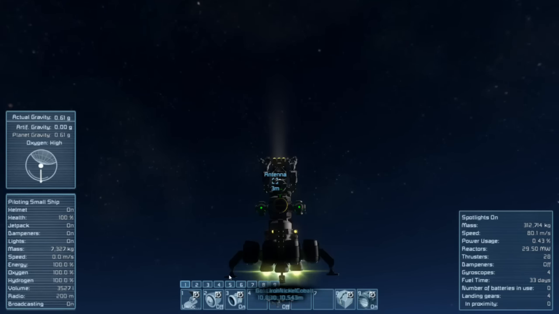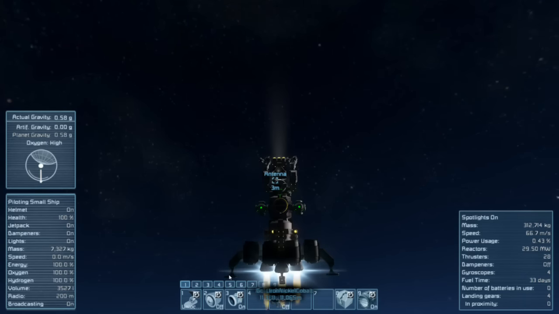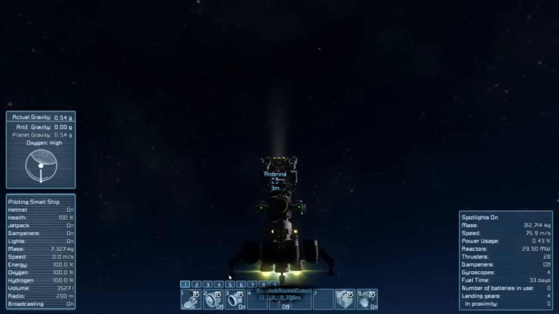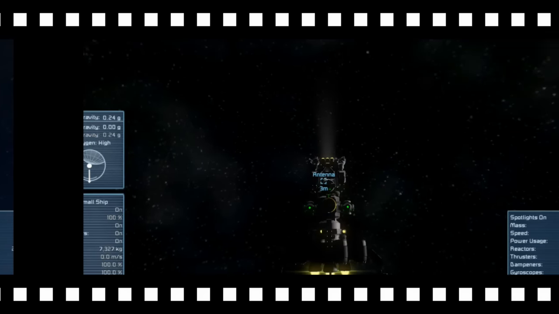All we need to do is break planet gravity, and we're just about there. Whoa, we're nearly in space, guys. We're nearly in space. So I might just feather around 70 odd meters per second. We'll be right back once we break planet gravity.